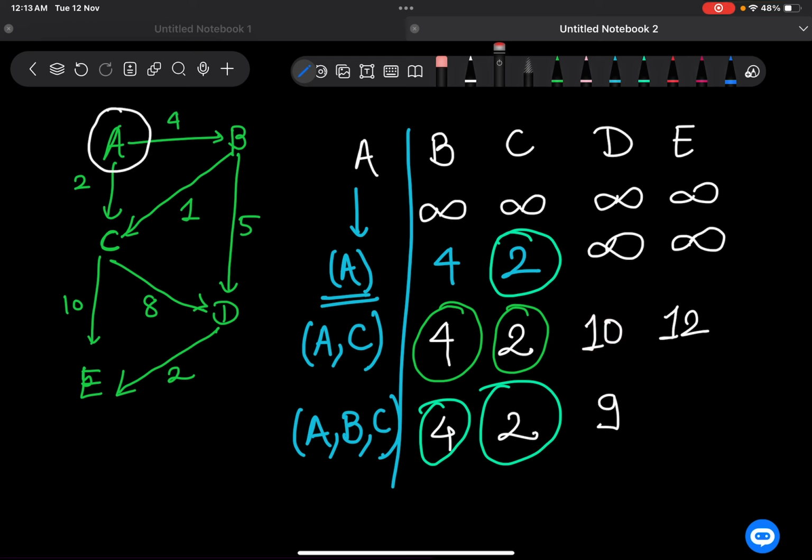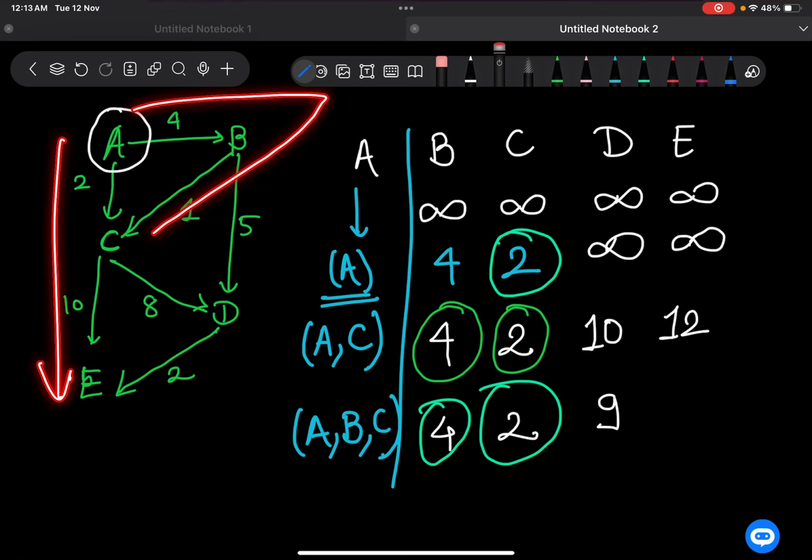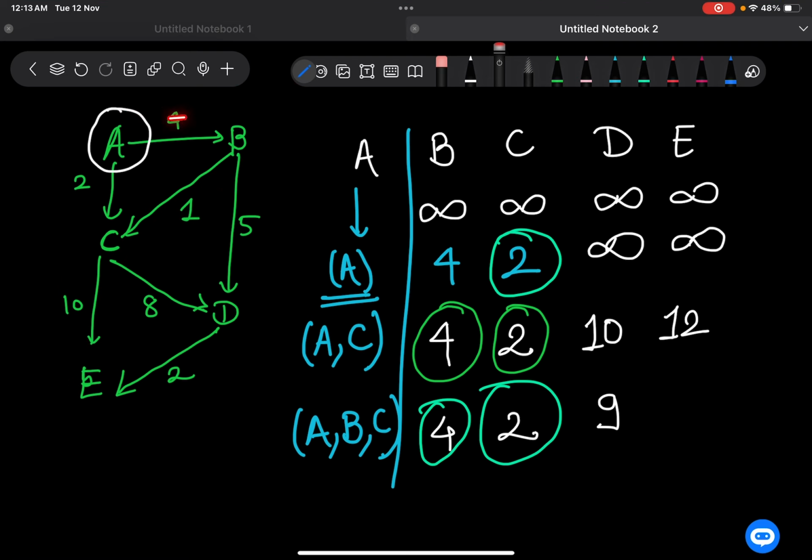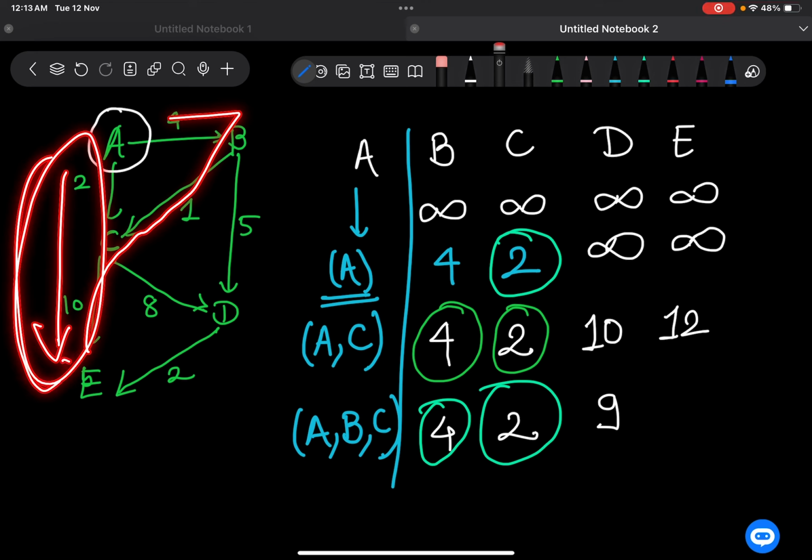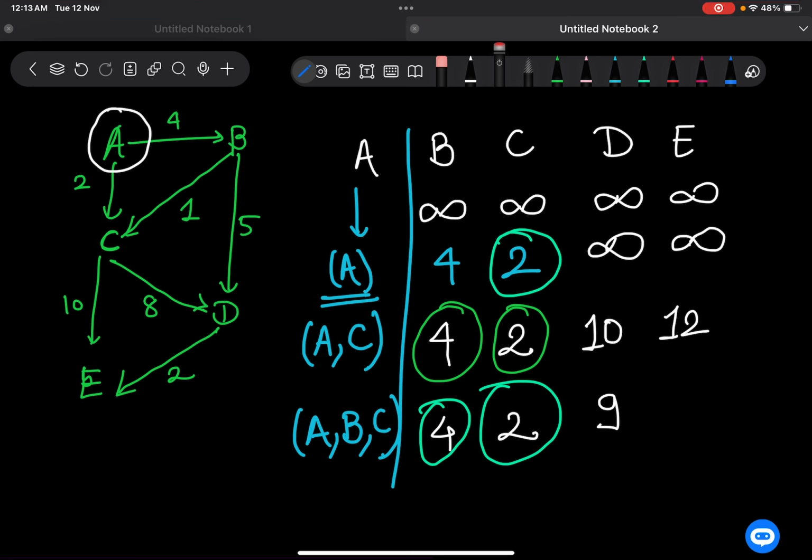For E, we can see this path exists, and from B this path exists. So the previous path only has the minimum distance, so it will be written as 12 as it is.